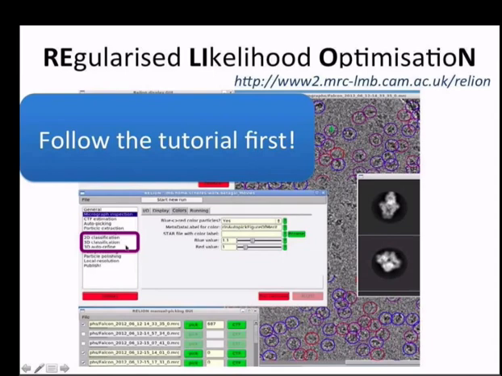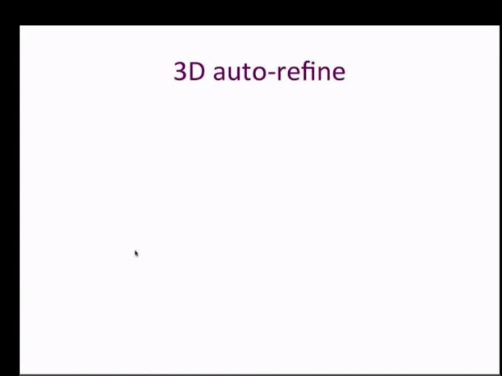Then this is the Relion GUI. The central programs of Relion are actually the 2D, 3D classification and the 3D auto-refine. And that's actually the regularized optimization, likelihood optimization problem that I've just discussed. So I thought I'd make a few comments about the implementation there.